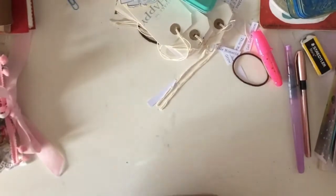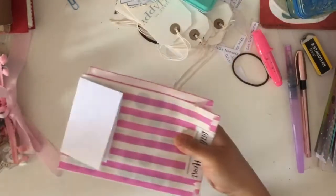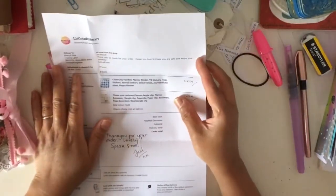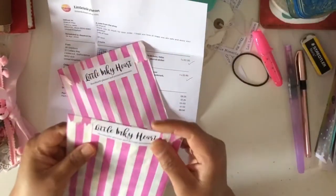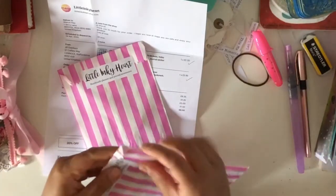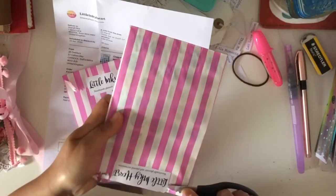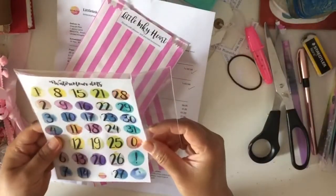So the other thing that I've purchased, so we had the Boston Planner Meet, and I've purchased some bits and bobs from the Little Inky Heart. So I've ordered Chase Your Rainbow planner stickers, and Chase Your Rainbow's Planner Dangle Clip. So, let's just see. I don't want to destroy it if I don't have to. Destroy the packaging. Okay. So that was last weekend. That was really quick. Oh, that's really cute.